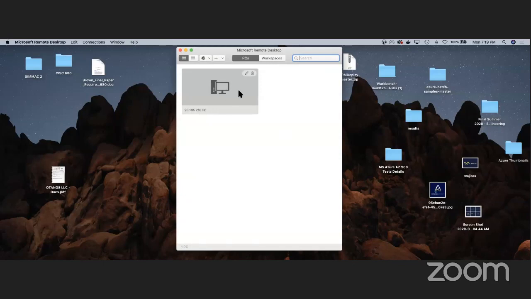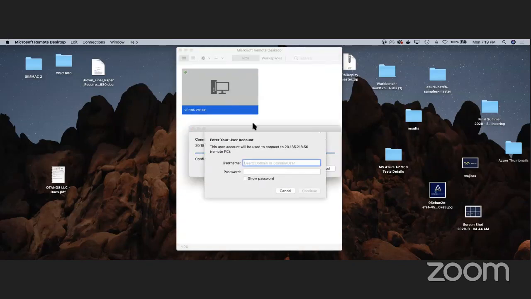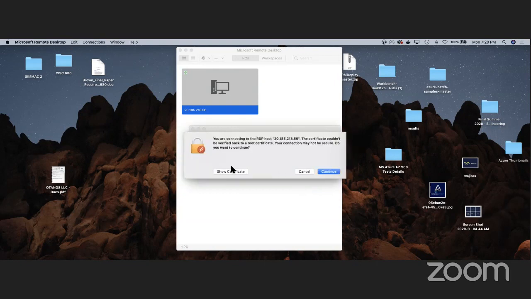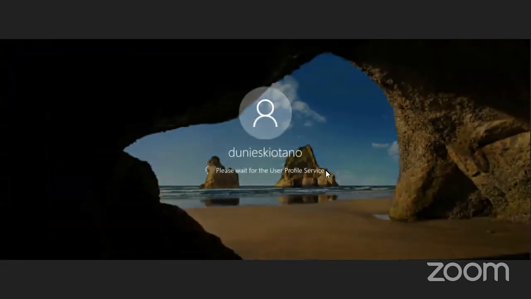Then when we have the virtual machine here, we double click on it, and then it's gonna connect, right? It's gonna ask me for the credentials. I'm gonna enter the password that I created, and then it's gonna ask me for the confirmation of the certificate. I click on that, and then I am connected to the virtual machine.